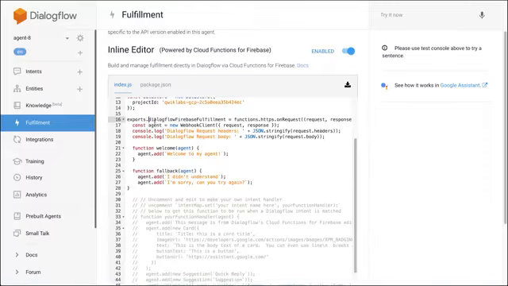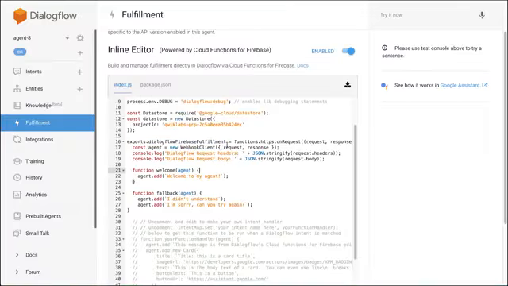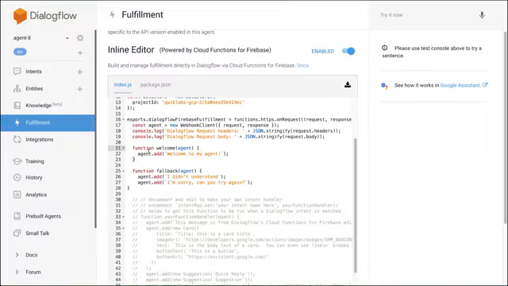And now it starts the main function of this piece of code. We have a function for the welcome agent. We have a function for the fallback agent. We have no function for the order pizza, and that's what we're going to be adding here.